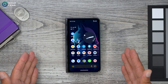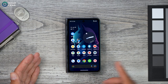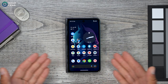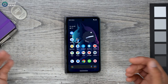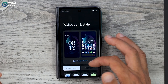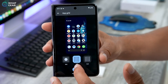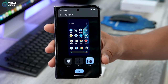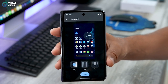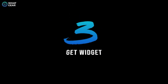The grid is a must-change on this device. The Fold is quite a bit wider than other folds, so you have more horizontal space. Unless you have giant fingers, you'll want more than four apps per row. To change it, hold your finger on an empty part of the screen, go to Wallpaper and Style, scroll to the bottom, and go to App Grid. By default it's four by four — I like to change it to five by five to fit more apps and use that space more efficiently.